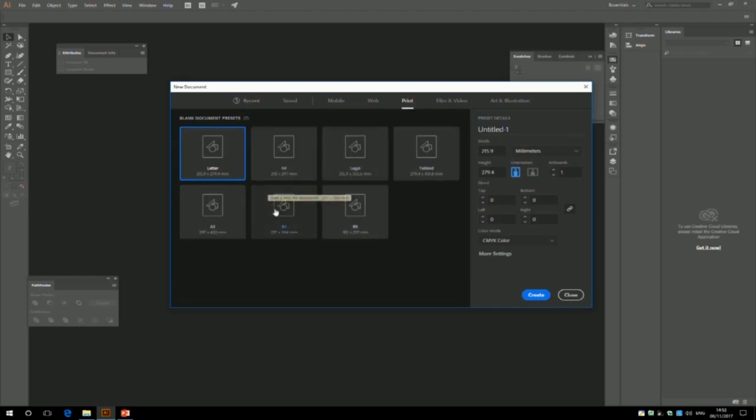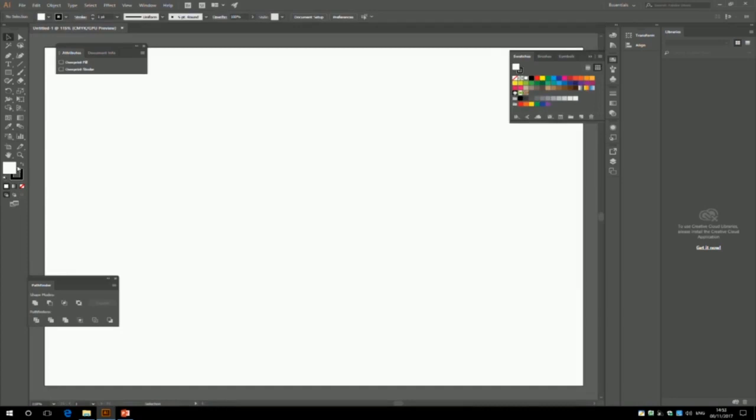I was working in tablet size, A3. A3, I think, is the one you use here. So just select A3. Make sure the orientation is landscape, and I like to work in millimeters.